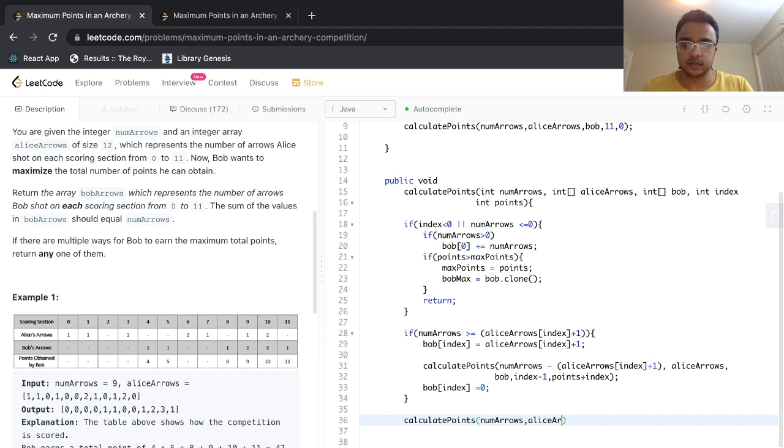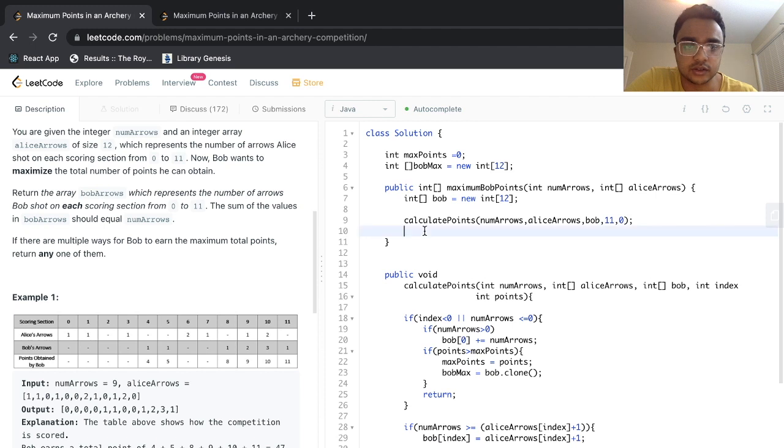Alice arrows remain the same. Bob, then we do index minus 1, so we'll go to the next one, and then points remain the same. So that's the other recursion. And then again, we do backtracking, where we would set this index equal to 0. So that is how we do this backtracking solution.